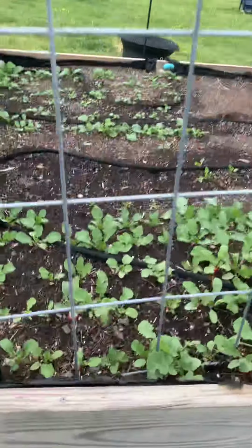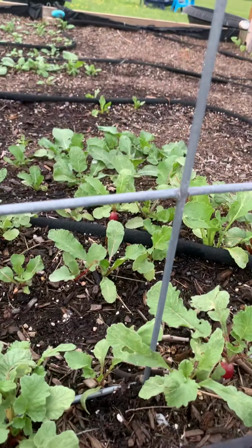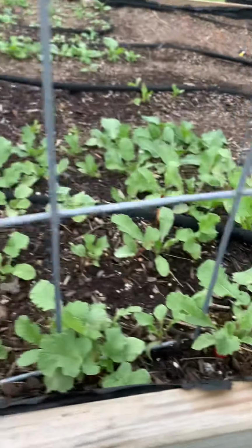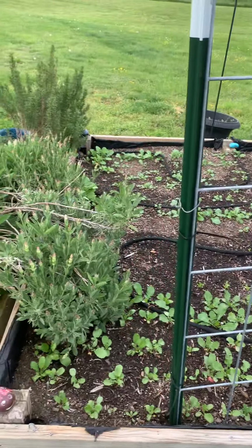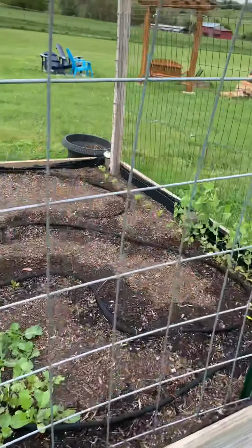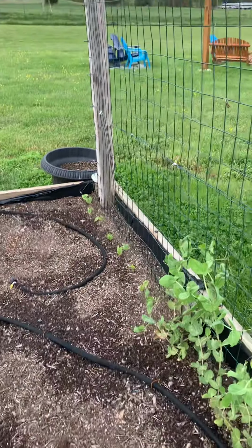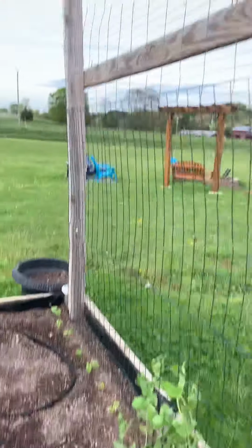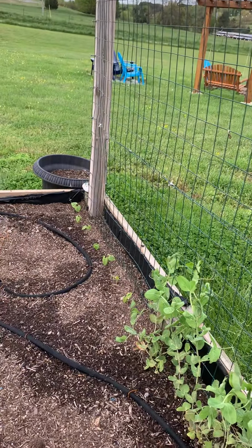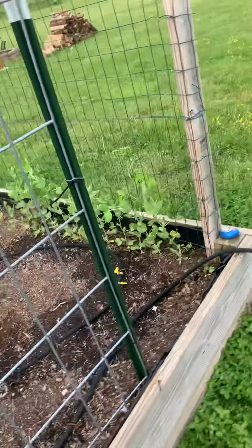There's several of them, there's one right there, there's a couple back there, there's like 1 or 2 right there that I probably should pick. But yeah, all of them have doubled in size. And the peas are growing, and the pole beans, these are just the standard 12-foot pole beans that I put on this bean wall last year, and they're all up and happy and growing. So yay for them. And the peas.